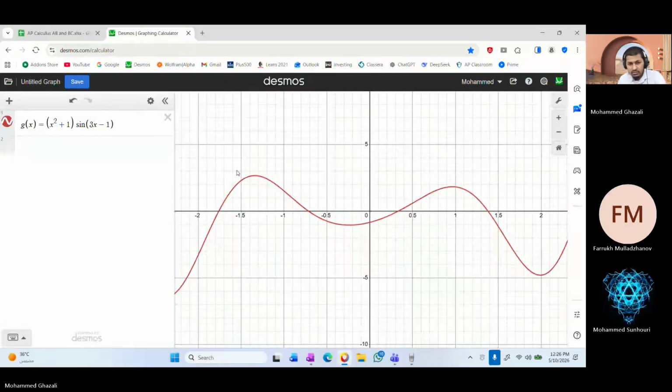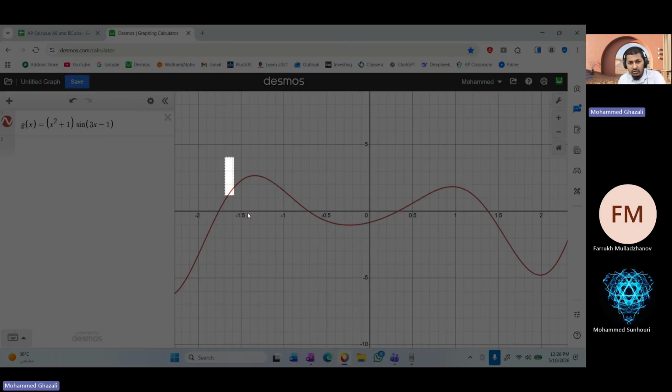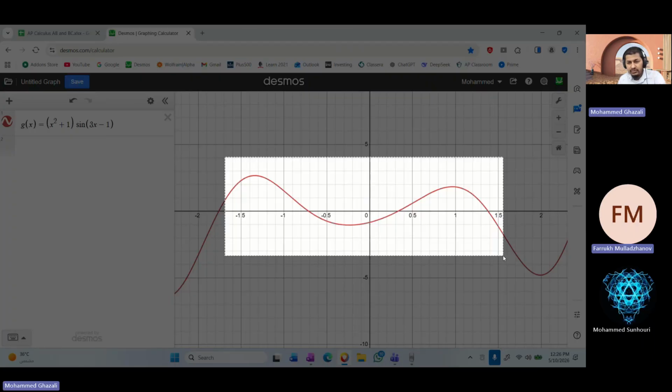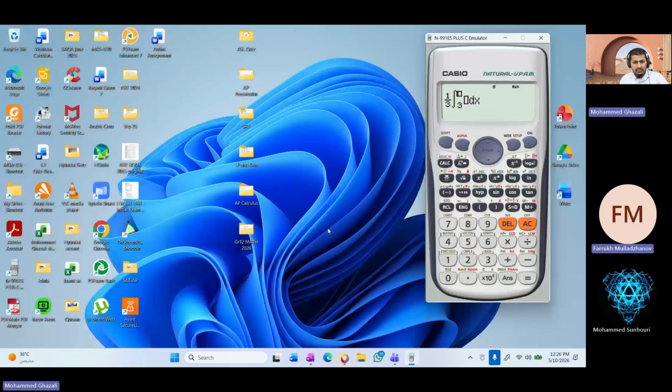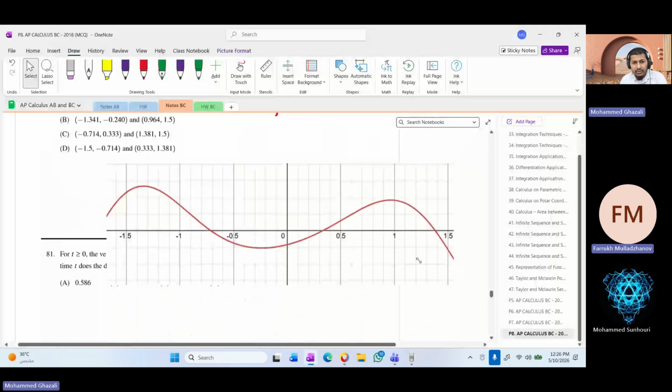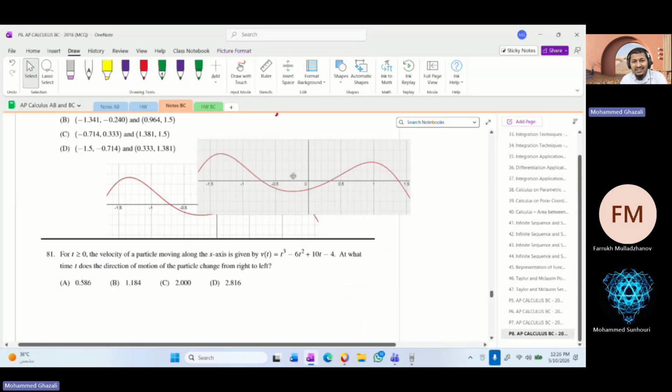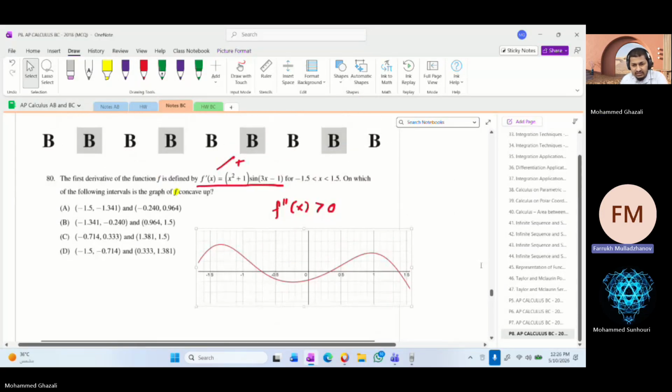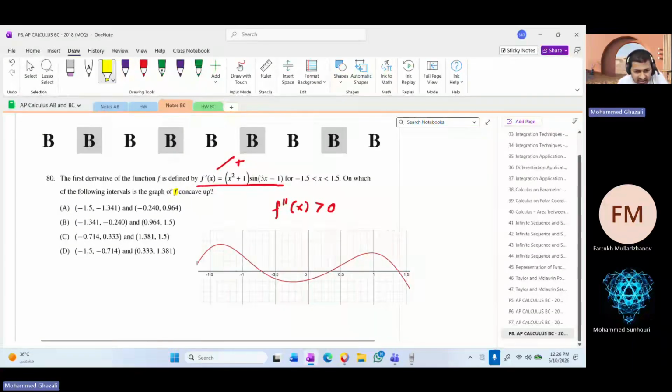No need to zoom out. We're just looking for the increase on this graph, just looking for the increase. So it's negative 1.5 to negative 1 and 0.5 to 1. Wait, we're looking for the increase on the derivative function, where the derivative function is increasing. Look here, from there to there. So that point should be somewhere around there. It's increasing there.